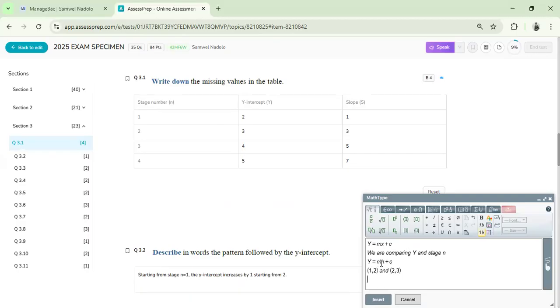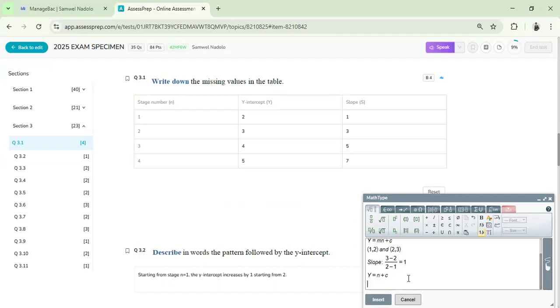Now, what we need in our equation, we need m. M is the slope. So what is the slope using these two points? The slope will be change in y divided by change in x. Change in y, there is 3 minus 2, divided by change in x, there is 2 minus 1. When you solve this, 3 minus 2 is 1, 2 minus 1 is 1, and you only get 1. All right, so finally we'll have your equation as y equals mn. M is 1, so we'll just write n and then plus c.